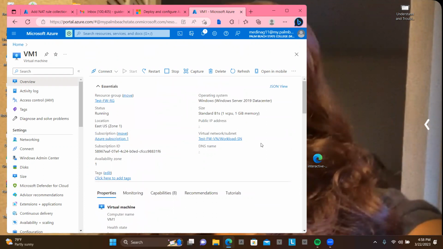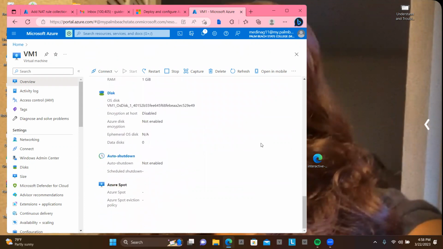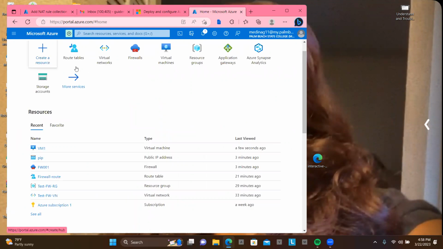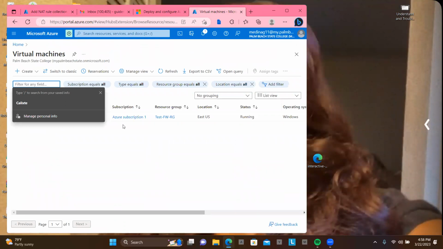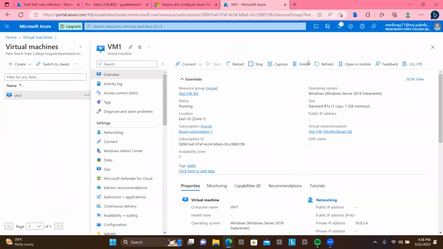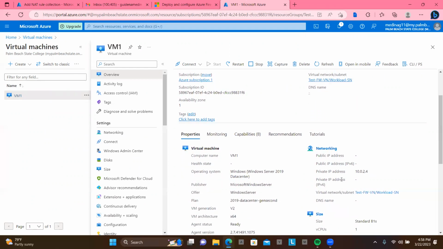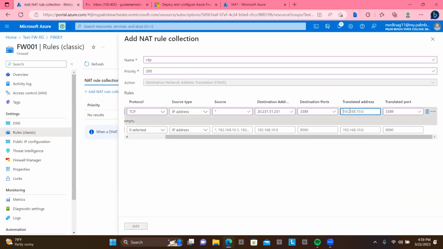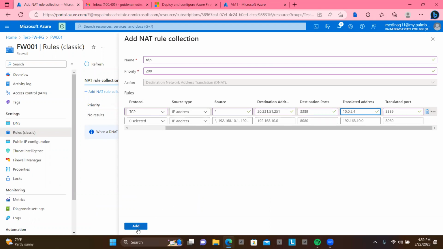Okay, tell you what, let's just go here. Let's go to virtual machine. And this, we click here. That's the public IP address. We need the private one as well. Let's make this big. Public, we don't need that. Okay, so there goes the private IP address. That's what we need. Let's go ahead and copy that. Now we go here, we paste this IP, and we hit add.